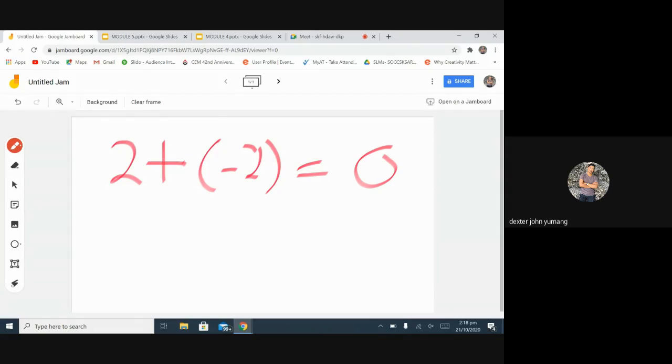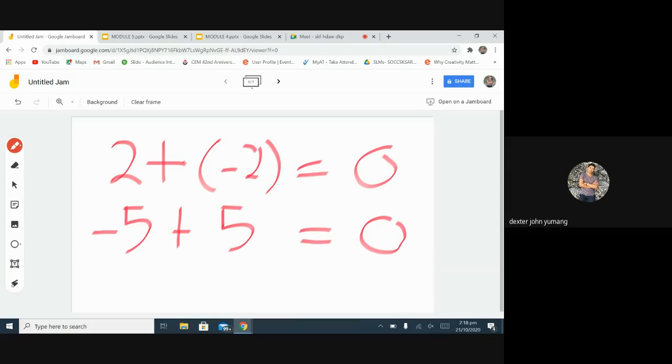Next, what is the opposite of negative 5? Type on the chat box. Sabi ni Brian, 5. Ayin, 5. Kisha, Keith, Sebastian, the same answer. John Bert, Hannah, Jarish, 5. 5 nga ba? That is also 5. So, kapag nag-add ka ng magkabaliktad or opposite numbers, ang sagot is always 0. And that is what you call the additive inverse.